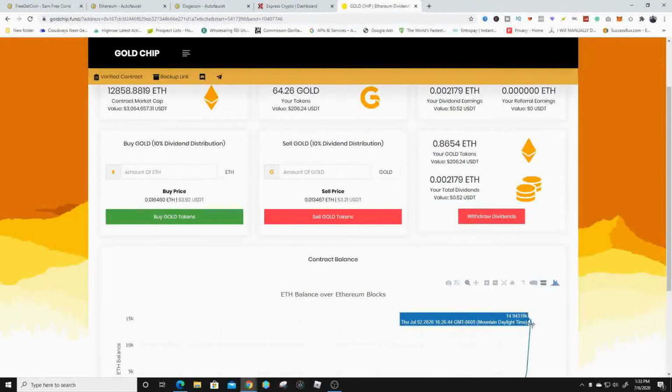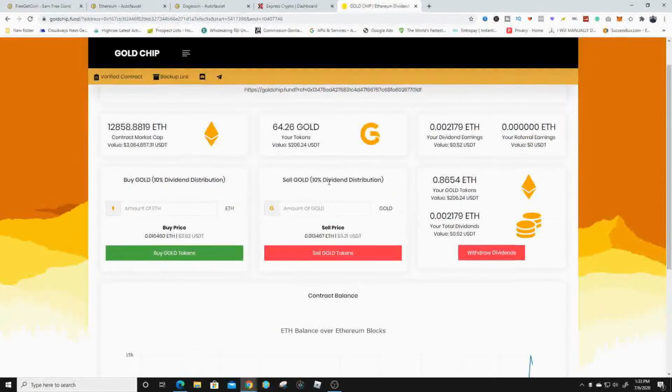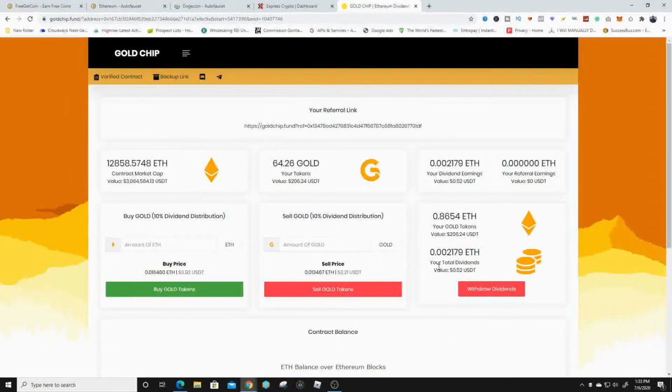As you can see this is dropping off, which is 100% fine with me, because we're making money as people sell out, we're making money when people buy in, we're making money when Ethereum goes up, and we're making money whenever the token goes up. So there's 4 different ways you can make money with this one website itself, which I'm investing all my money inside, that I'm getting for free from all of these free money making methods, guys.